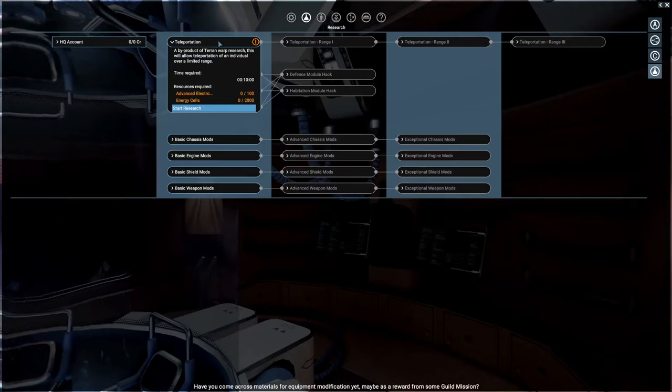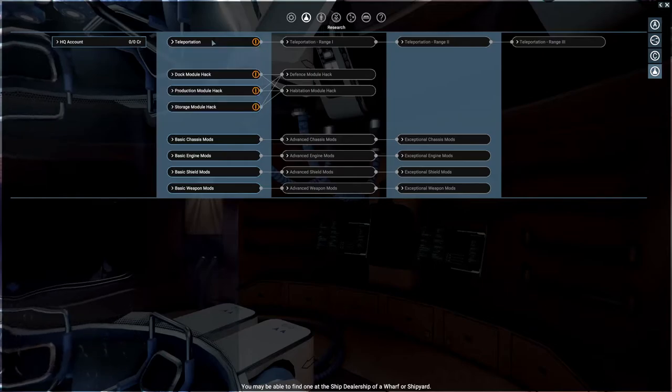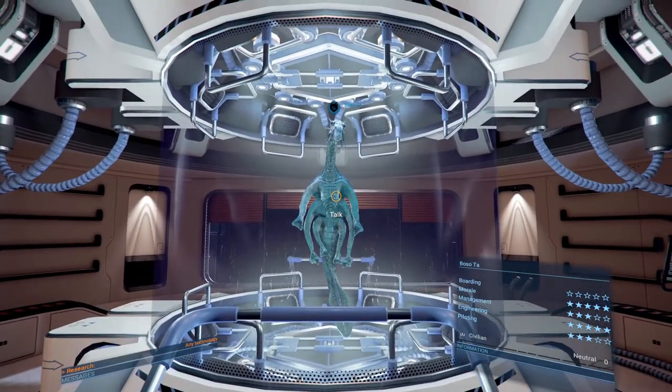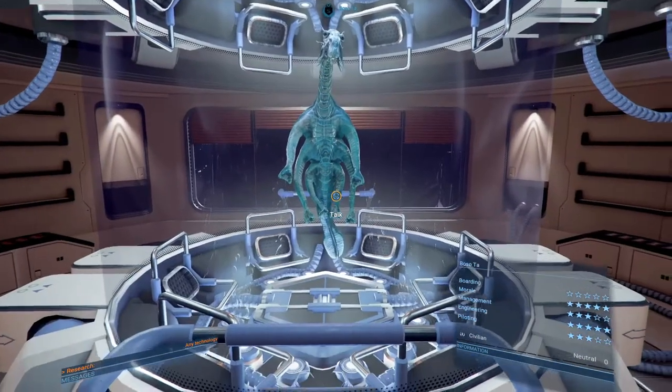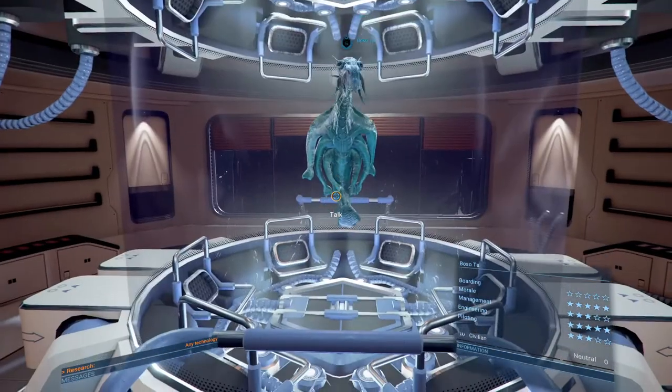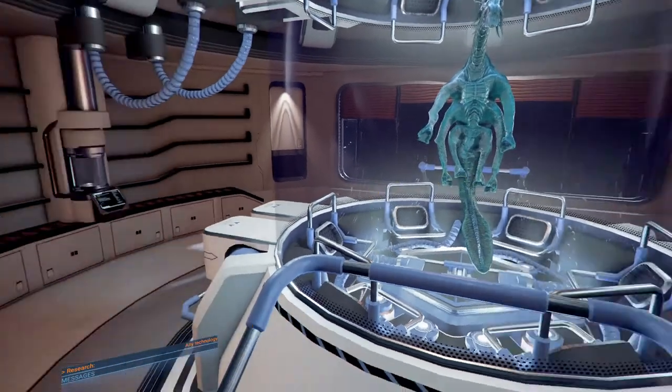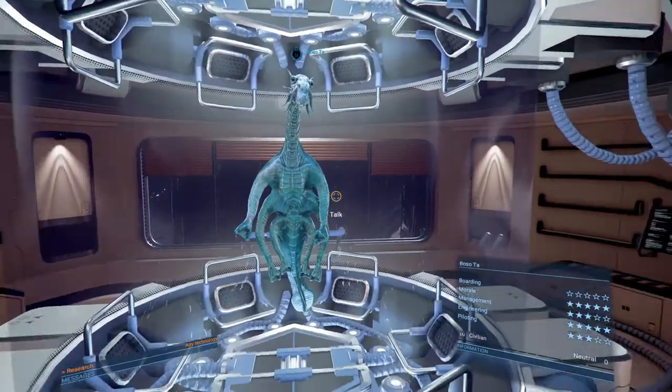Have you come across materials for equipment modification yet? Maybe as a reward from some guild mission? I did guild missions. If you wish to apply these modifications to one of your ships, I recommend that you search for a workbench. Ah, yes. You'll be able to find one at the ship dealership of a wharf or shipyard. Bozotar. Facility abductor. All around, a good chap to have around, and helpful hint dispenser.